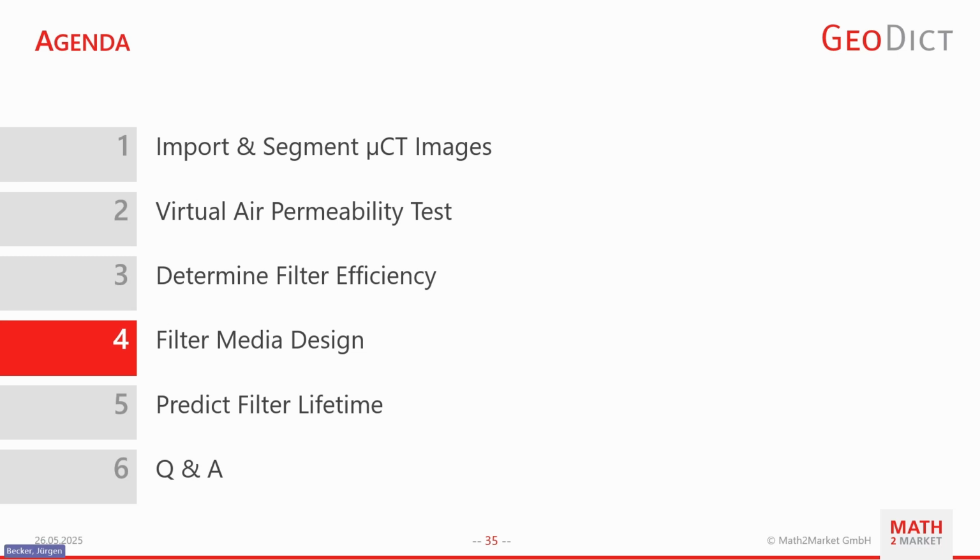What comes next if we want to design the next generation filter media virtually? Well, we have to move from an image-based 3D structure to a model-based 3D structure, which we will be able to change. So if we just compute results on microCT images, we can only compute results for already existing materials. So we have to go to non-existing materials to try new designs, meaning that we can't use images, but we have to use models to compute the results.